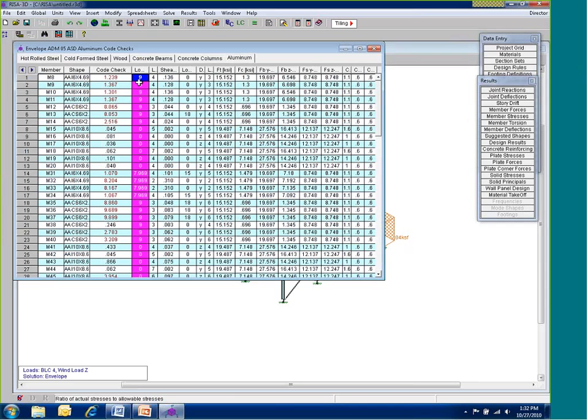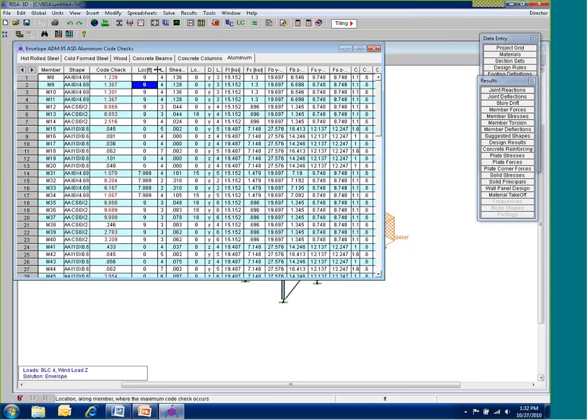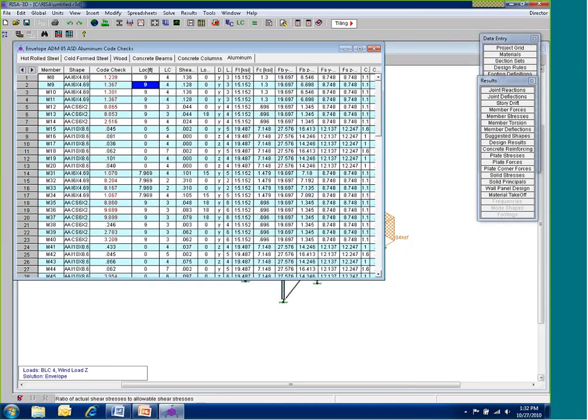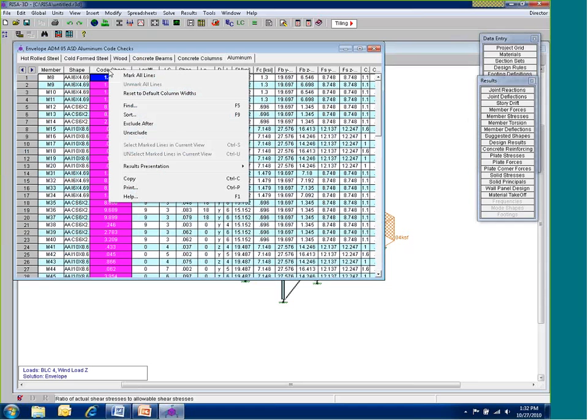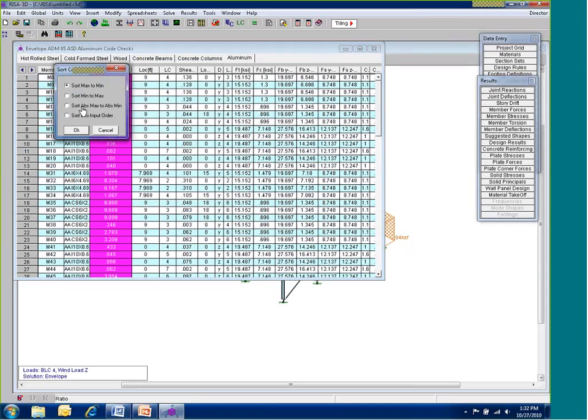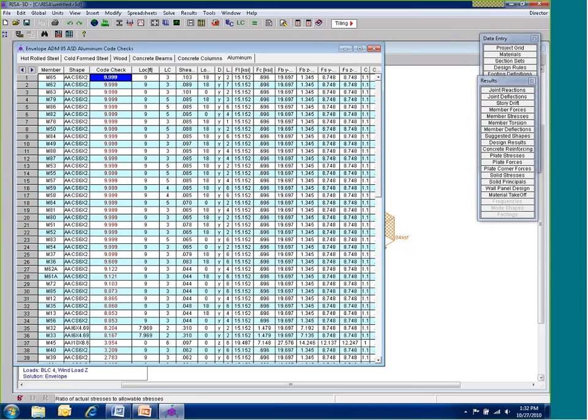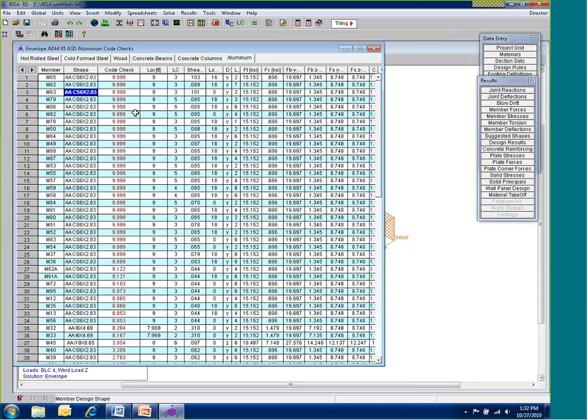And I've got the load combination that governed there. Actually, excuse me, the location. Then I've got the load combination, and then it tells me the shear. Now that's a lot of information. What we can do is just click on that and sort it. So we're looking at it as the absolute max to the absolute min. And I see, wow, there's a lot of 9.999s. And those are the ones that are just off the top. You know, they really aren't even being calced at that point. They're too high. And that makes sense. I gave it sort of an odd, smaller shape, right? So we do need to make an attempt to size these up a little bit.